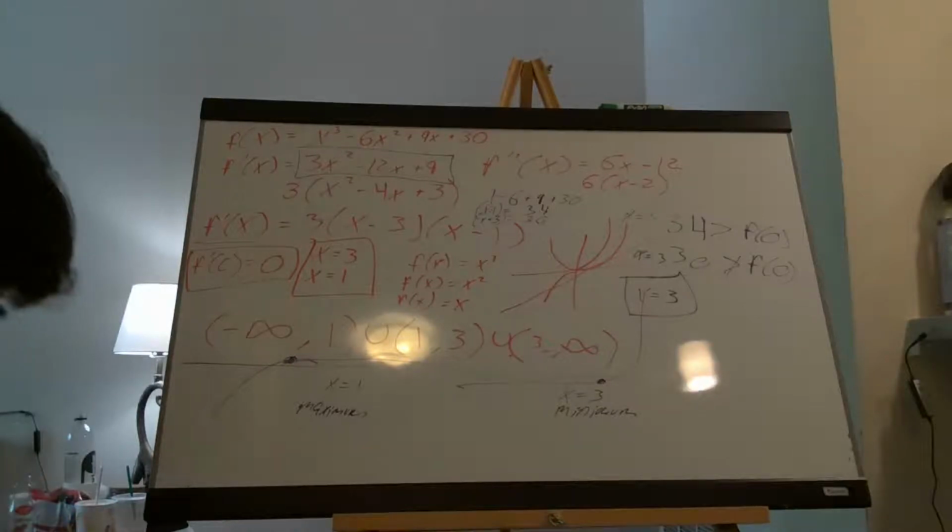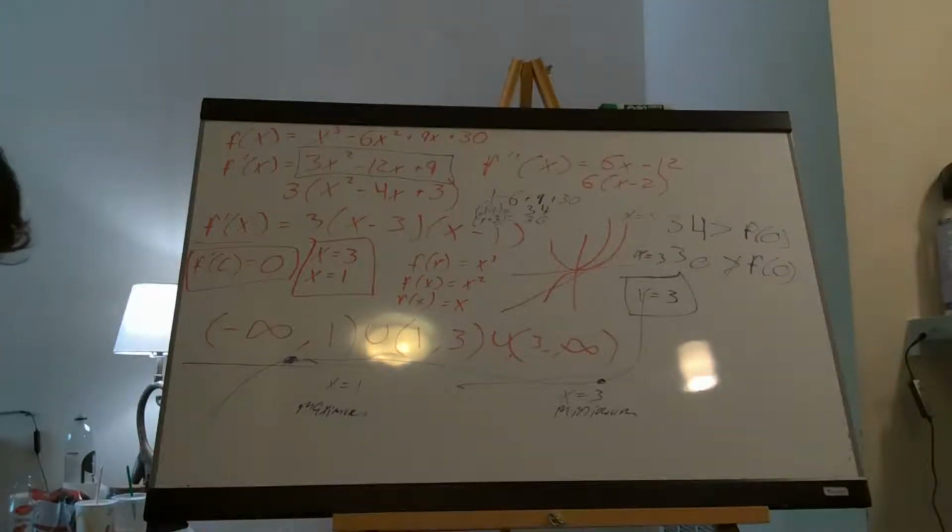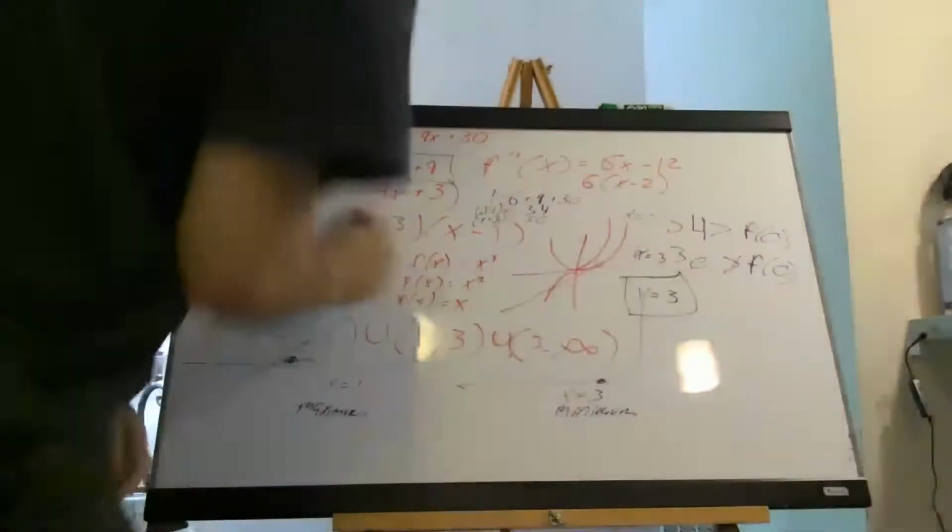So let's see what that test is. Let's reference that sheet I sent out to the group chat. So f double prime of c is greater than 0, and f of c is a local maximum. F double prime of c. Okay, so this is actually probably a much more convenient way to take this, because now we've already got the numbers right there.